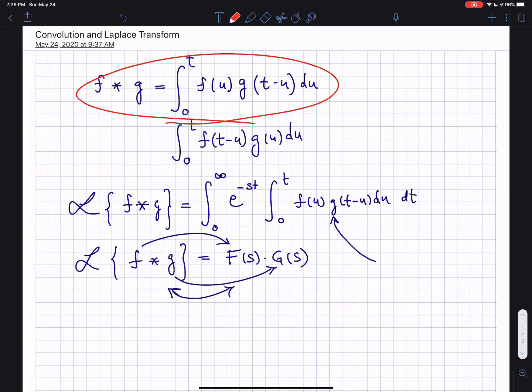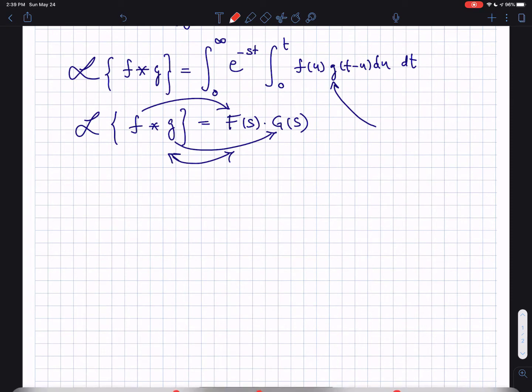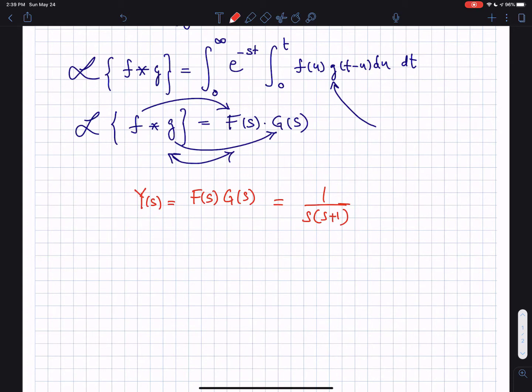Now, why is that important to sciences or engineering? It turns out that a lot of times when you look at solutions in the frequency domain of differential equations, the solution is sometimes a product of two functions in the frequency domain, like 1 over s times s plus 1, something as simple as that. So you see that you can often pull out an F of s and a G of s when you are trying to solve differential equations and isolate Y of s so you could ultimately find y of t.